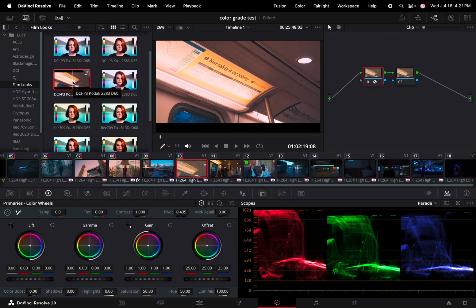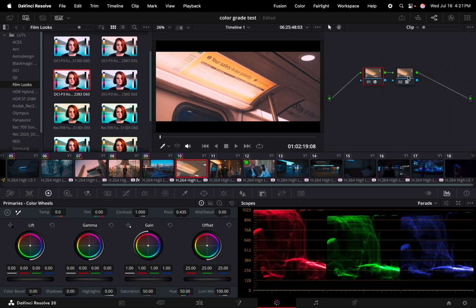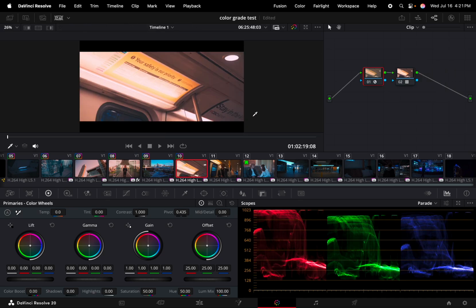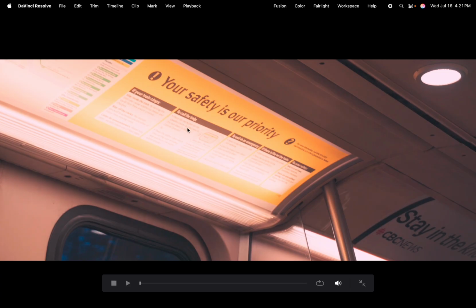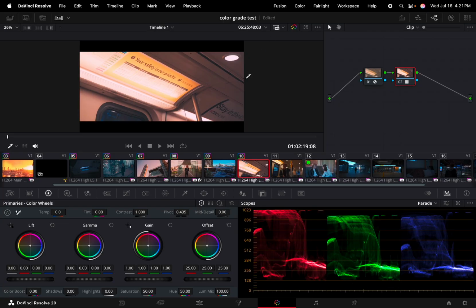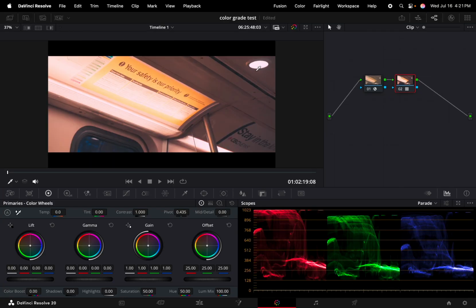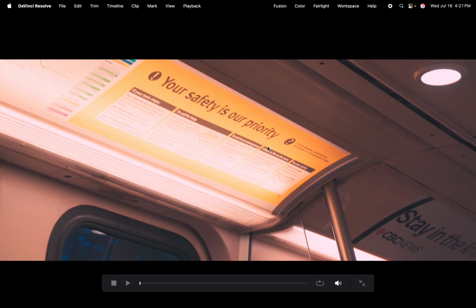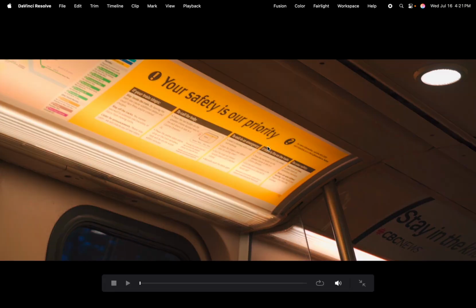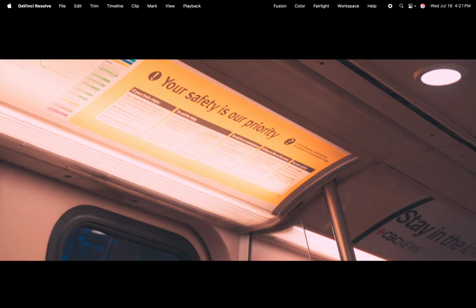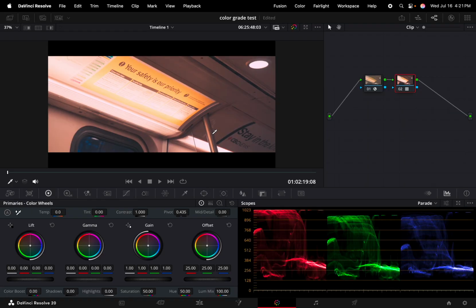So what you're going to do is click that, and now you're going to drag it to the second node. And there we go, and that would be your LUT base. And so this is where it just gets really confusing. And you notice you have a much wider color space now. So if I do the bypass again, I'm going to full screen it while I do this. So I'm pressing Shift and then D. You'll notice there's the original and there's the LUT. And you notice now it's gotten into that more film look.